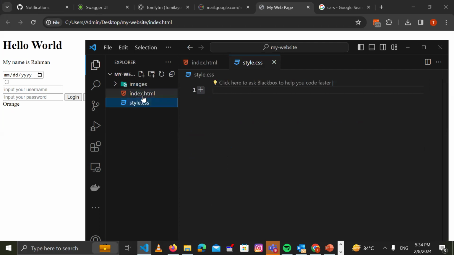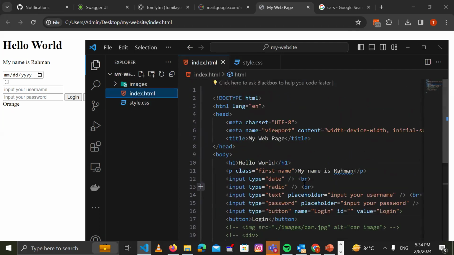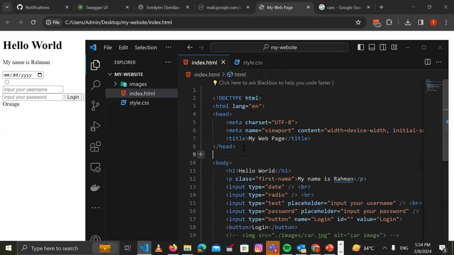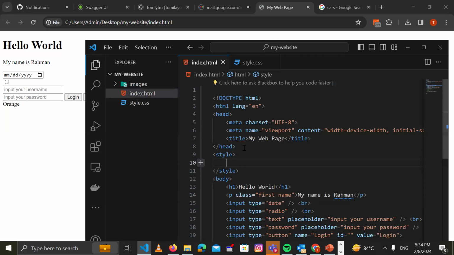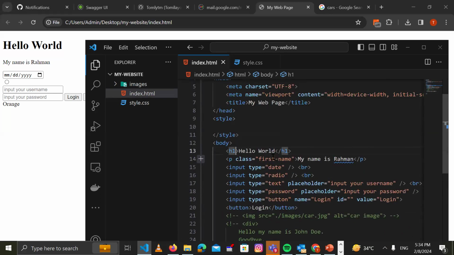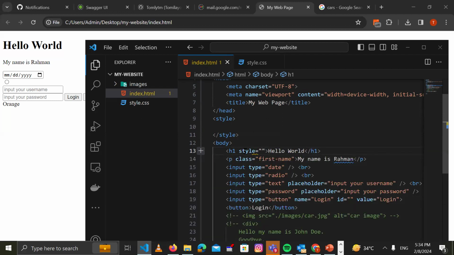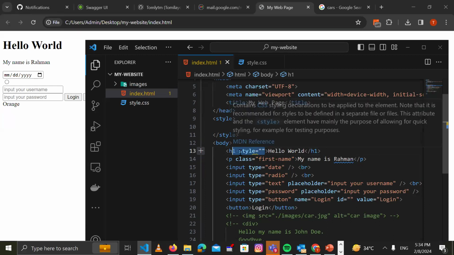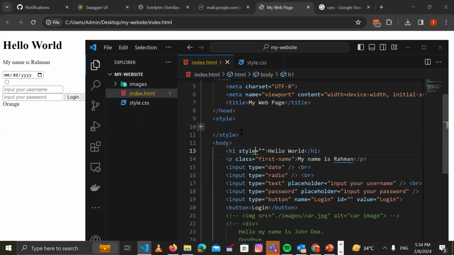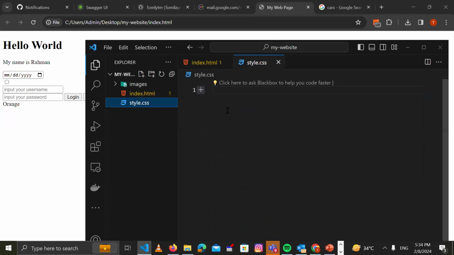Or we can create a style tag here and do all our styling within the style tag. Or we can say style and do it this way. We can style just an element. So this is called inline styling. This is called internal styling, and this method is called external styling.